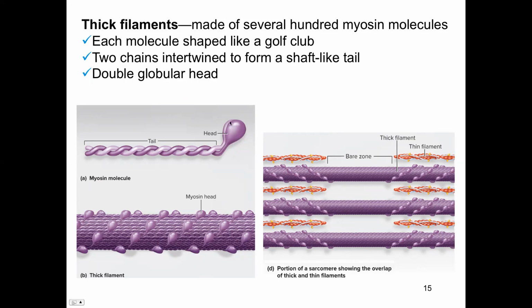Now, what's going to happen is that when these head groups interact with the actin, they'll actually walk along the actin, very much like when I was talking about parts of the cell, and I was talking about vesicles being carried around on the microtubules on little feet that sort of walk along there. All right, so these myosin head groups will also walk along another molecule, in this case, actin.